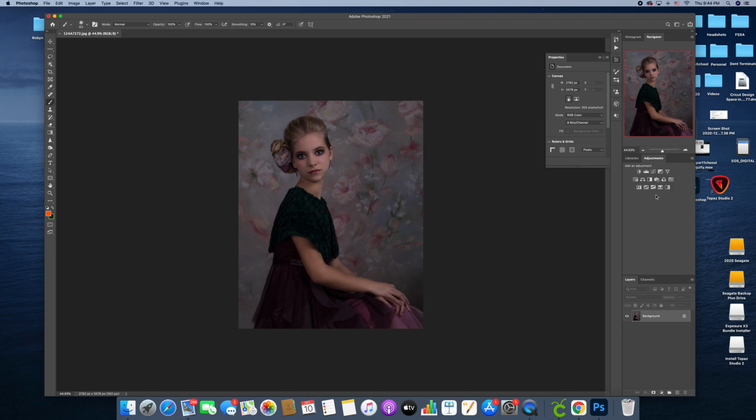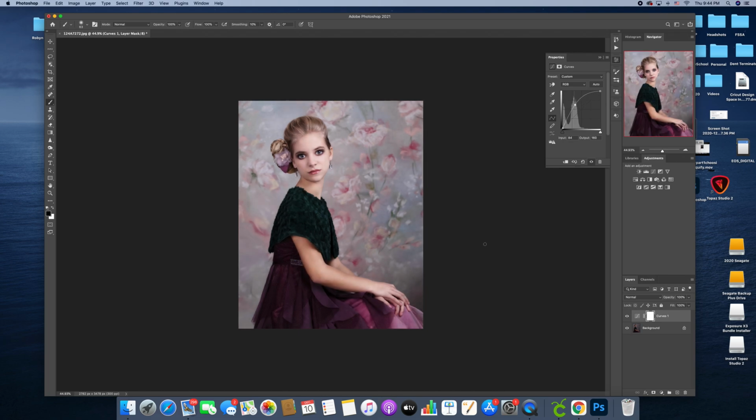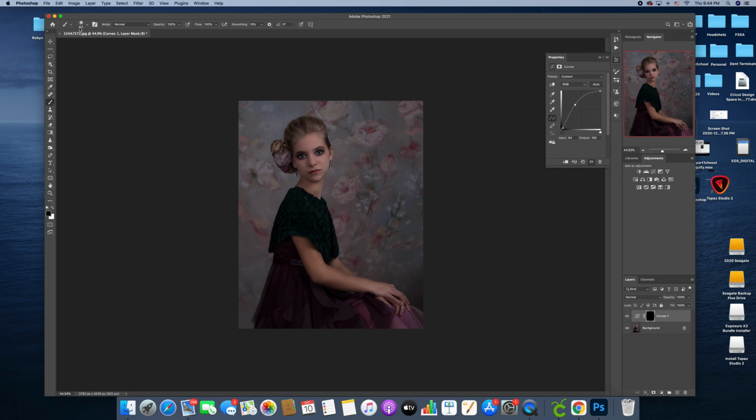So I'm going to actually go and get me another curve layer. I'm going to brighten it up, and I'm going to work on this area because for some reason my light must not have went off. That bottom light must not have fired. And so it's darker down there than everywhere else. And even though in the end, I might want it to all be that dark, I don't want it. As long as I darken the whole thing, that spot's going to get darker too.